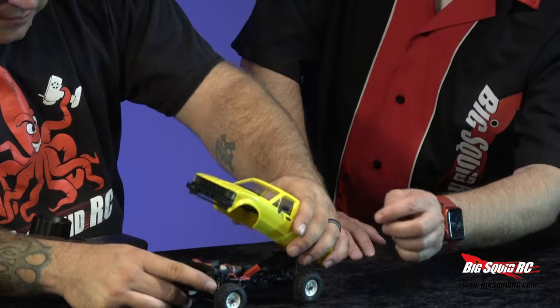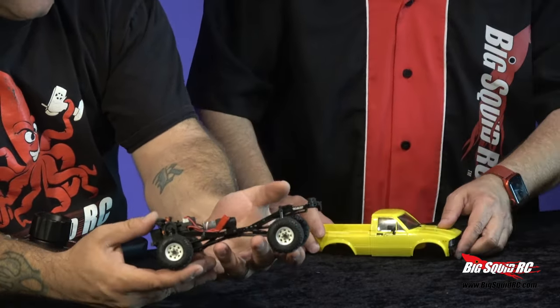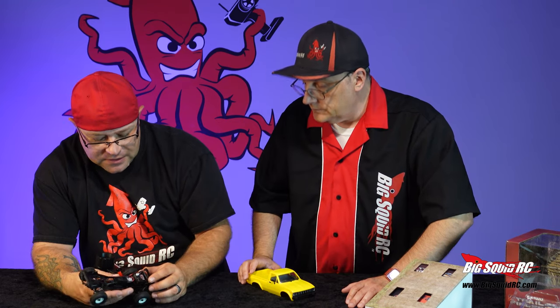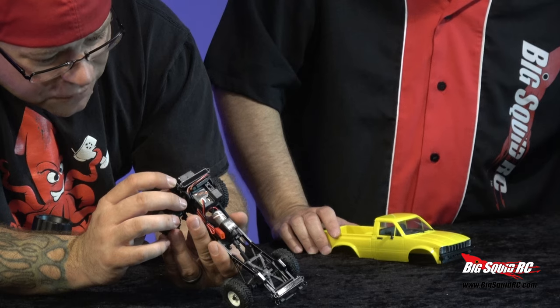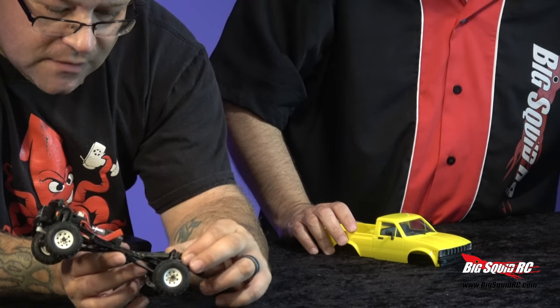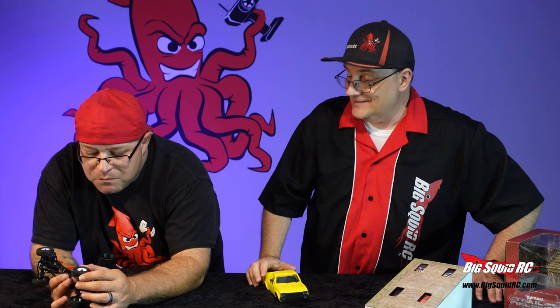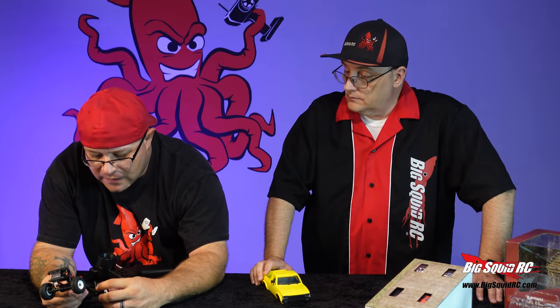It's got some detail. Let's pop this off and actually see — look at that tiny little motor. I feel like I'm holding a newborn — be gentle, it's so little. That's where you put your battery — kind of just rubber bands in, because you're not doing 20 miles an hour. It's not going anywhere. Such a tiny little micro twister servo — it is five grams. That's the RC Four Wheel Drive logo on the sides. It does have a steel chassis. Beadlock wheels — tiny little beadlock wagon wheels.